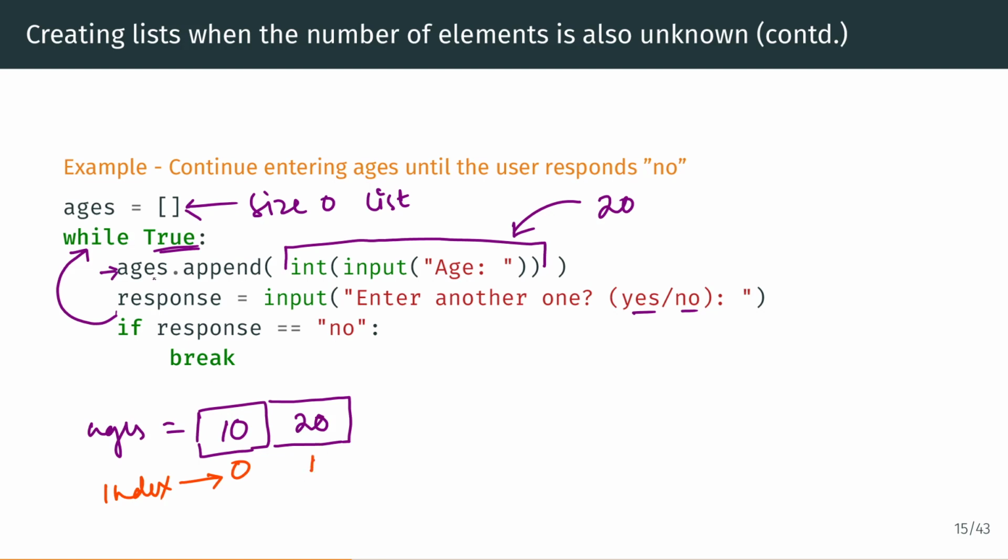Okay. Again, you go back and you add another element. Let's say 70. Okay, and you call ages.append, which will append another element in the list called ages, and the value of this element would be 70, and the index of this element would be 3. And this will keep going on and on, right, until the user decides to stop, at which point the length of the ages would be however many times this loop was run, right? Okay.